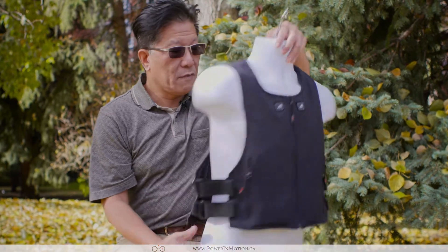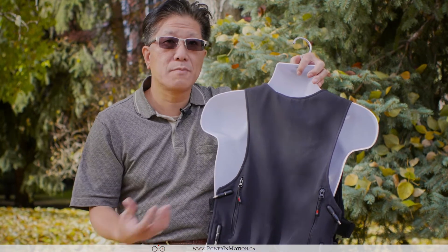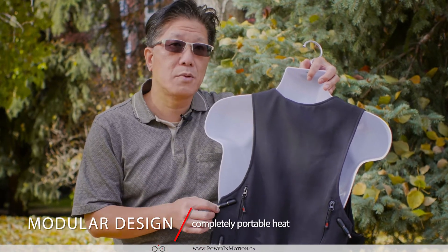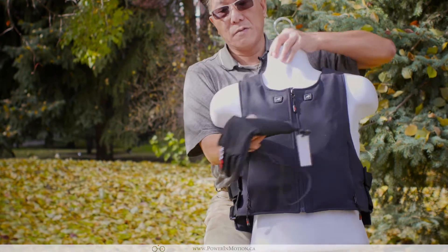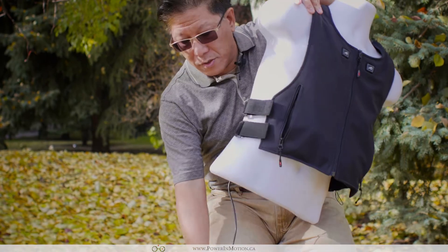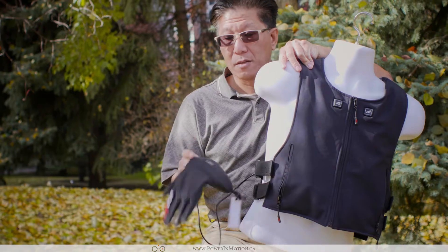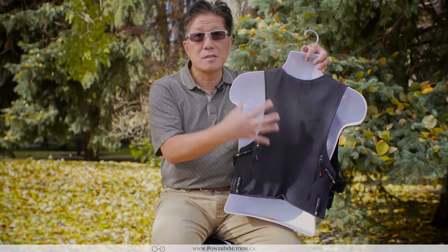The last feature — and the most exciting — is that this particular vest is built very modular. You can run the vest by itself, but if you turn around you can see there are at least four more plugs at the back. These plugs allow you to hook up to our heated footwear coming out in 2018, and another plug allows you to connect to the glove. Here is our heated glove — if I go to the back we will connect into the wire, and once connected you can turn on the heated glove, as you can see it's turned on now.